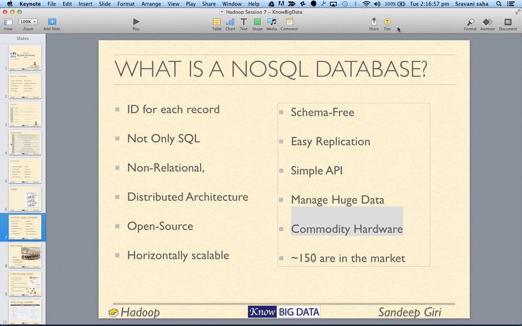Non-relational means that it does not comply with ACID properties. Most of the NoSQL databases are not able to provide you the ACID properties of a transaction. All those properties which SQL provided, if you have heard about something called tuple algebra and something called Codd's theorem, all of those properties are not being met by most of the NoSQL databases.